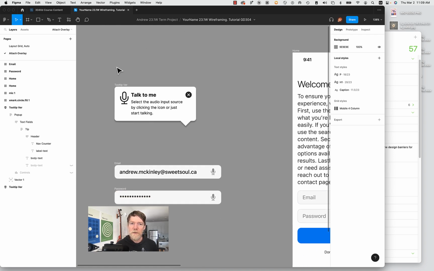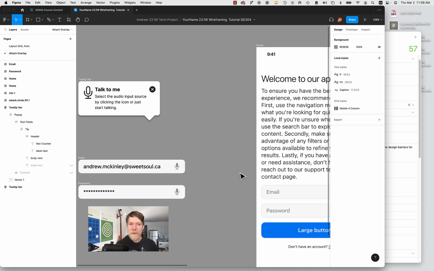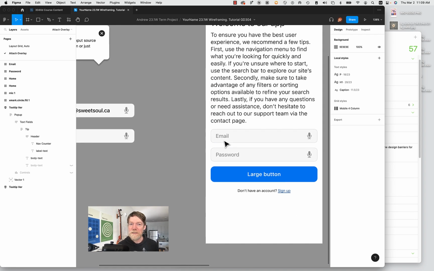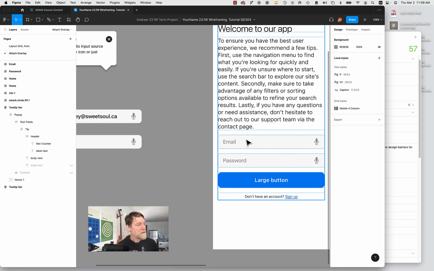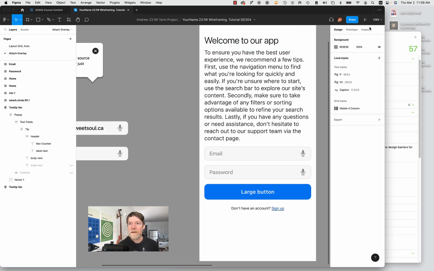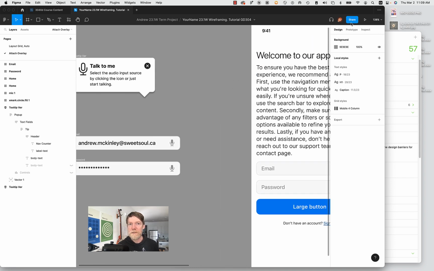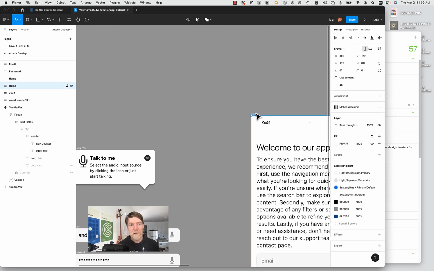So I'm going to build components like this based on the iOS library that I've linked to, and what's going to happen is we're going to simulate. You can make it more complex, but in its most basic form, kind of Wizard of Oz, you can simulate filling in these fields, and then a tooltip. So this is what it will look like when you're done. So here it's just a single frame.